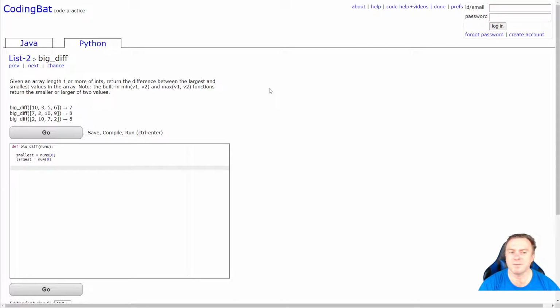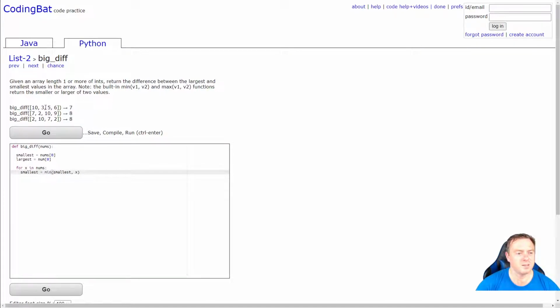We're then going to use the same function that we just did. So we're going to go for x in nums, then we're now going to reset what the largest and the smallest is. So the smallest now is going to equal the minimum between what the current smallest is and what the value of x is currently at. So what this will do, it will look at what's currently stored as the smallest and then what's currently stored in x. Right, so it will be a bit redundant the first time around. It will just look at position 0 and position 0.